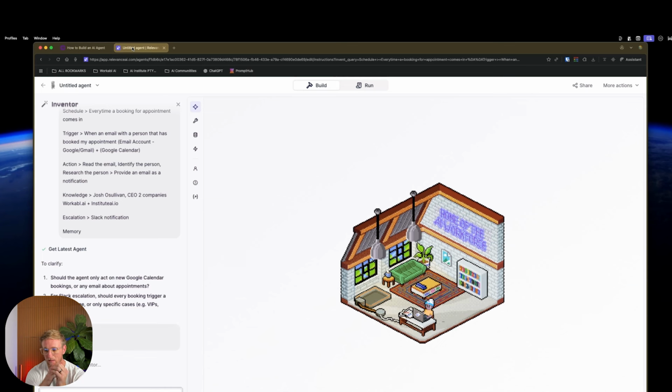I don't think people understand how easy it's become. You don't need to be a developer. You don't need to be a coder. You don't need to be someone who has deep understanding and knowledge of this. You just need to know that it can be done. And that's where it starts, really. It starts with knowing that it can be done. If you can start there, if you can start here where we are, then you can build a prompt, have an agent, and have your business, have your life running on autopilot. So start at this point here, building out this agent.